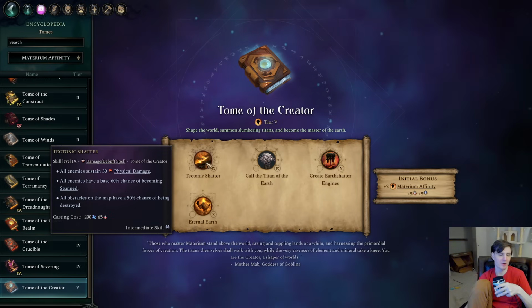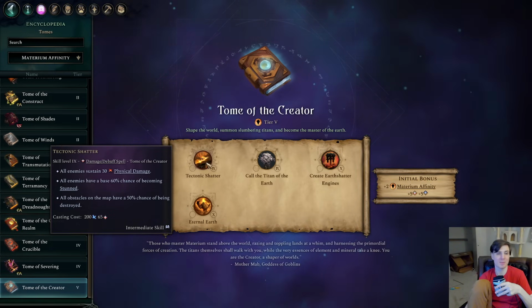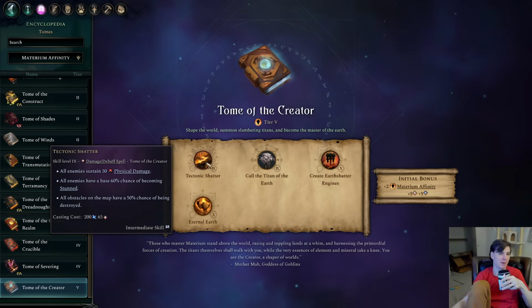Now, of course, it's on your enemy to try to, I don't even know, stay alive long enough that you run out of Tectonic Shatters. Because it is a lot. I mean, 65 combat casting, 200 mana. It'll be hard to cast that a 3rd time. Some people can't even cast it 2 times, right? But overall, it's just a really powerful spell.